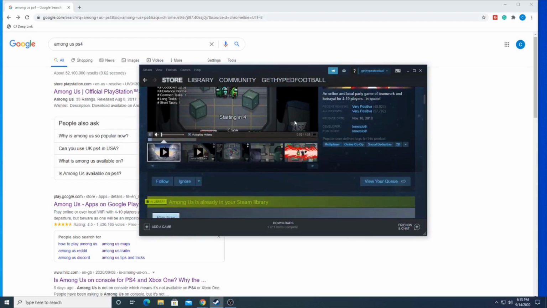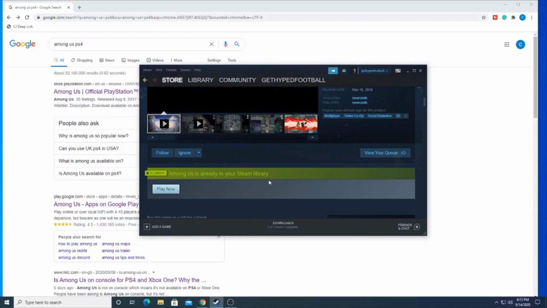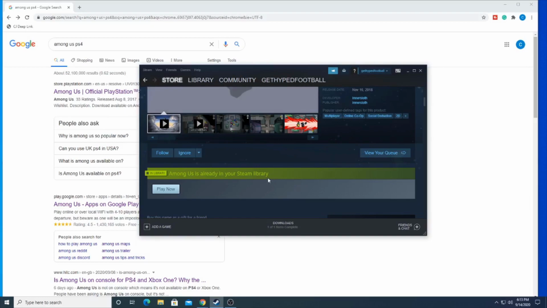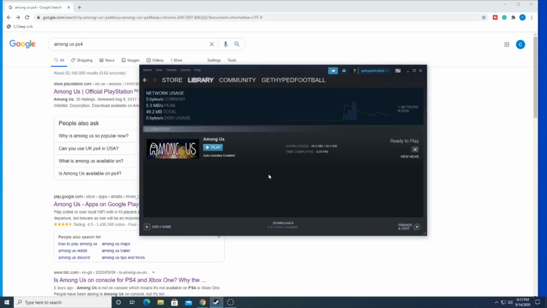All right, and once it comes up, scroll down, and then right here, you'll see a purchase button. We, of course, have already bought it, so we're not going to be able to show you, but you want to hit it, put your payment information in, and then it will take a few minutes to download. The file itself isn't that big, which is a good thing. It's not going to hog up too much of your system. And then you're going to go to downloads, and you'll see it right here, Among Us, and then you're able to launch it and play it. As mentioned, it's not that big of a file, which is great. Only about 49 megabytes. So that's a nice easy install.